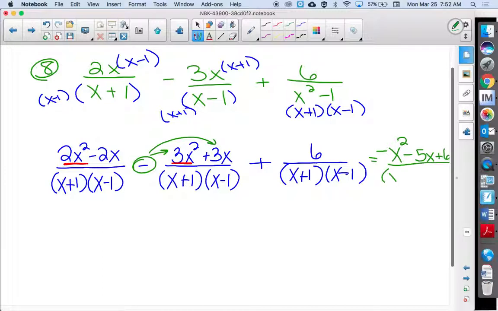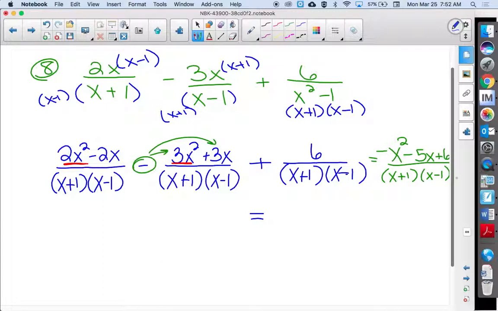So then in the denominator we have x plus 1 and x minus 1. Be careful with that minus sign. It goes to the 3x squared, but it also goes to the 3x. So if you looked on the answer sheet, you would have seen that this was not the answer on the answer sheet. It's actually a little different. Is there anything you can do with the numerator of this fraction? We have negative x squared minus 5x plus 6. Addie, what's one thing we can do with the numerator?